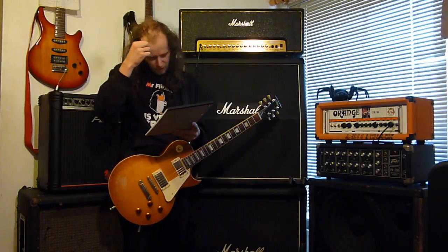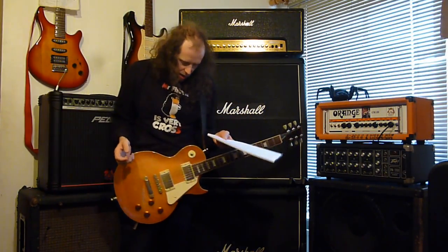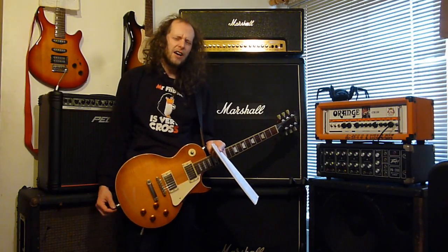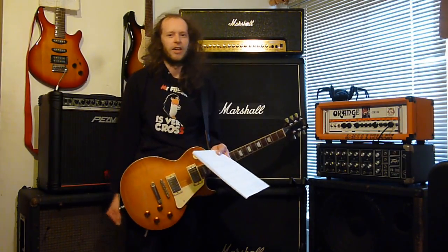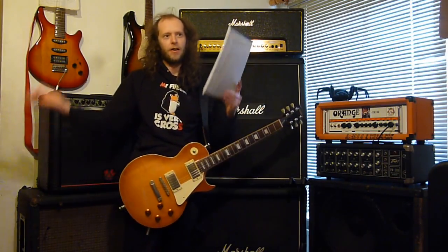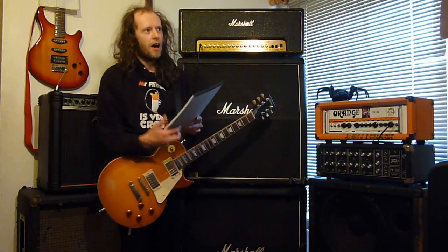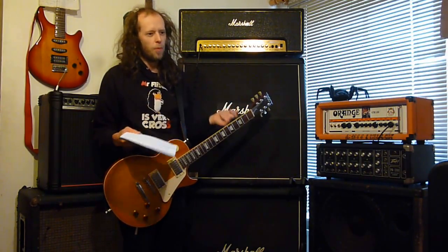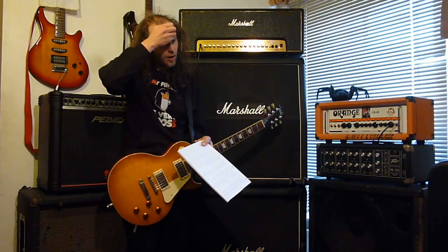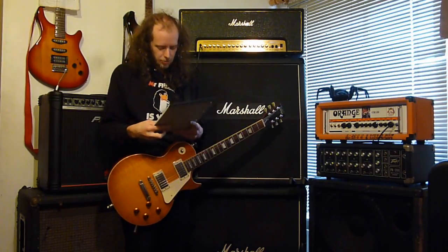You also ask, is a 412 better sounding than a 212 or a 112 at lower volume? I don't know. I think it depends on the amp you're using. Like if it's a valve amplifier, like when I used to have my small box Plexi or that Super Bass, they sounded okay at low volume, but I don't know. I think a valve amp just needs to be cranked, really.